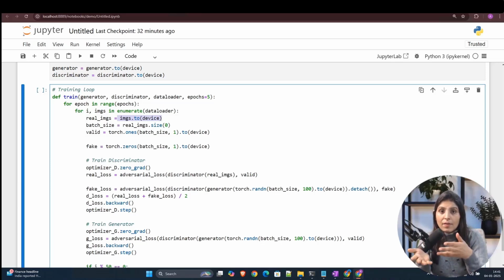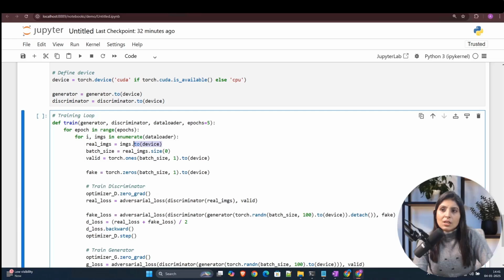For that we have a data set, using which we are training the model. The images from the data set we use to train our model are present in the real underscore images variable. Real images means the images of our data set, and we are sending the images to the device.